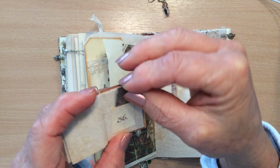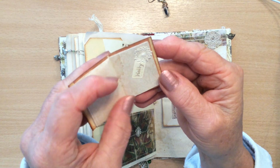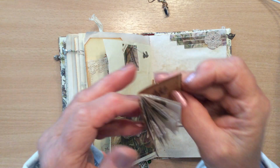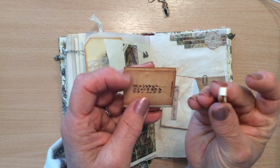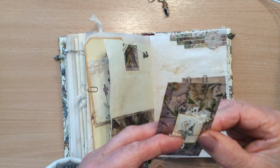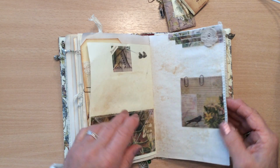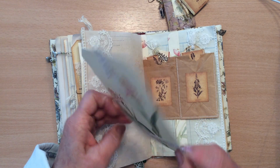She just goes in that pocket there. Sorry, she's bigger than my chubby fingers. Another little tiny tag there. A little tag behind a belly band there. And as I say, she's secured with her own little belly band. And she goes in this little decorated envelope. And she's clipped here. I'm not going to put it all back together because it'll take a while, I think. We have another lace and vellum pocket there with a big tag.